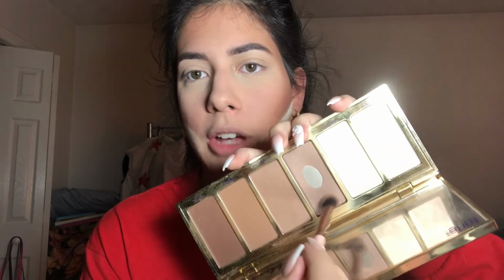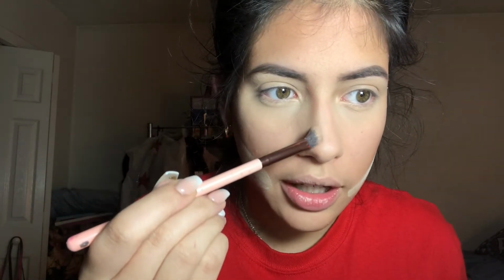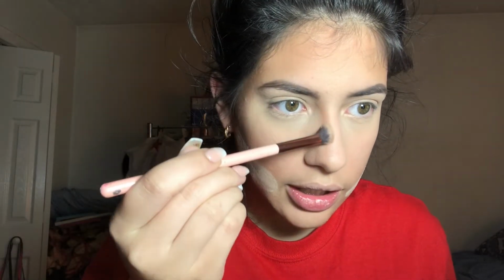So we're going to contour our nose, and I'm using a small angled eyeshadow brush. A tiny eyeshadow brush works as well. I'm going to go back in with the cool toned brown, the same color Carrot, and I'm just going to dip it. Now my nose is pretty average, and I just like it to be a little more defined and a little smaller. So I'm going to take it from my brow and bring it down as straight as I can, making a straight line, using the eyeshadow brush. Right down. And you can see it's a little dark, however that's completely okay. And just bring it down.